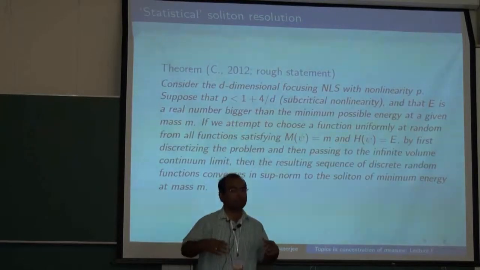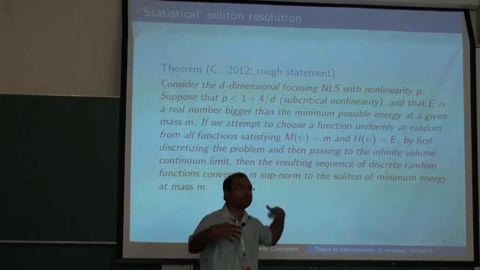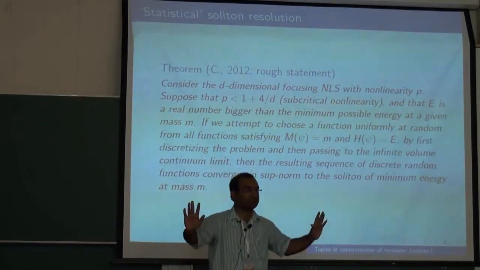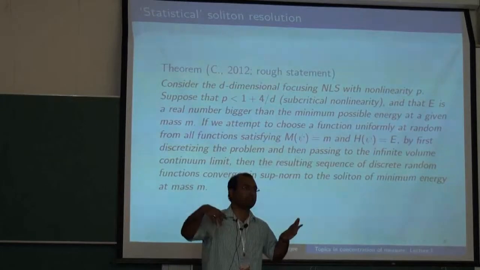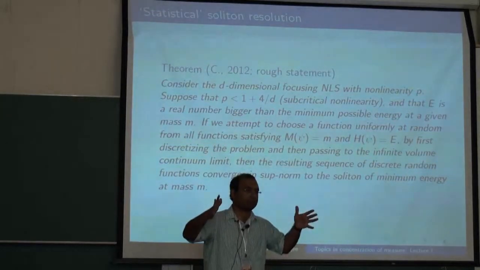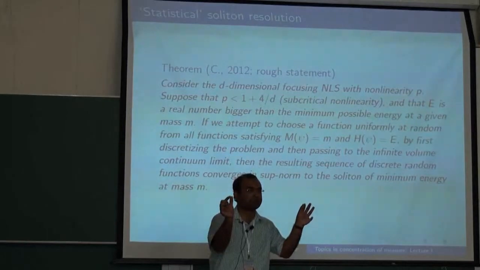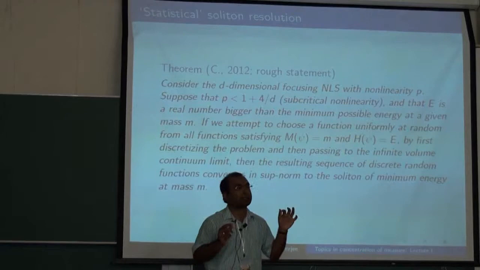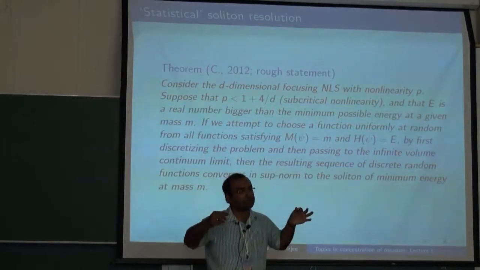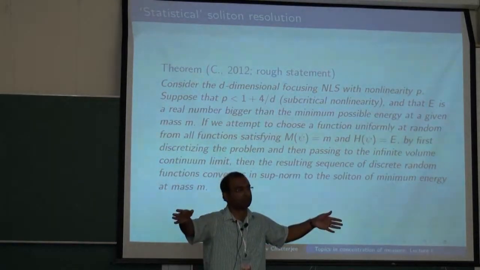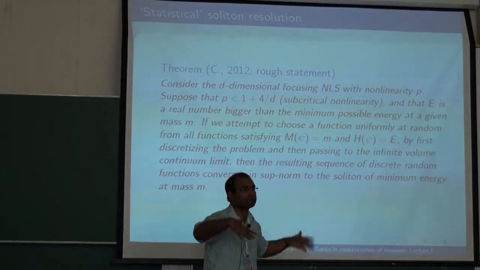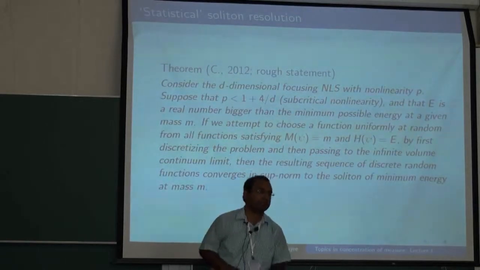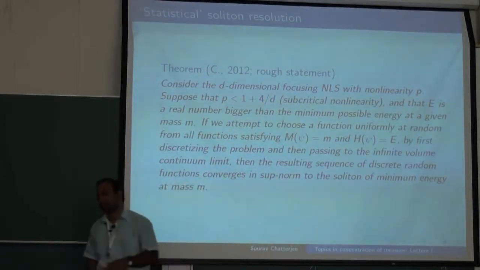Now on that grid you define an analogous problem, and you pick your random function and everything, and then you send L to infinity and h to 0. The box size is going to infinity and the grid size is going to 0 simultaneously. One of the shortcomings of this theorem is that I cannot do it arbitrarily. So I say that there is a sequence along which L goes to infinity and h goes to 0, such that this limit exists. I cannot say that arbitrarily, if you send L to infinity and h to 0, the limit will exist. So that's a big shortcoming somehow.